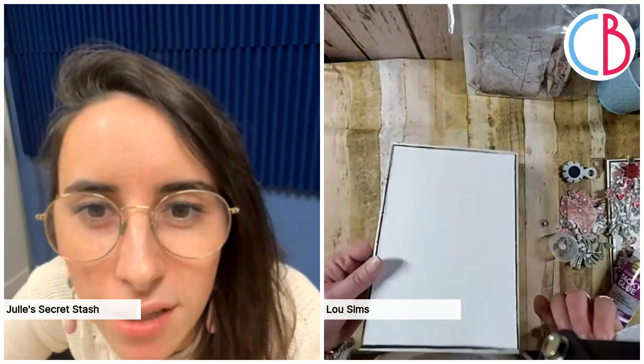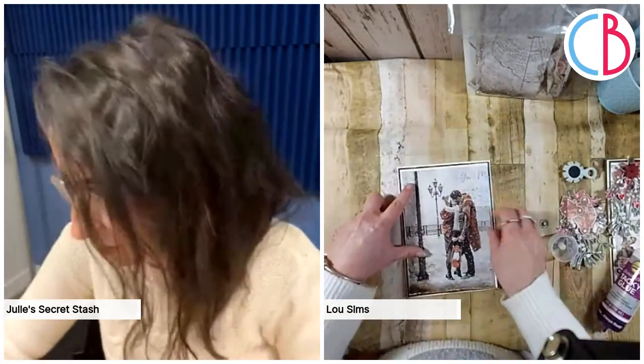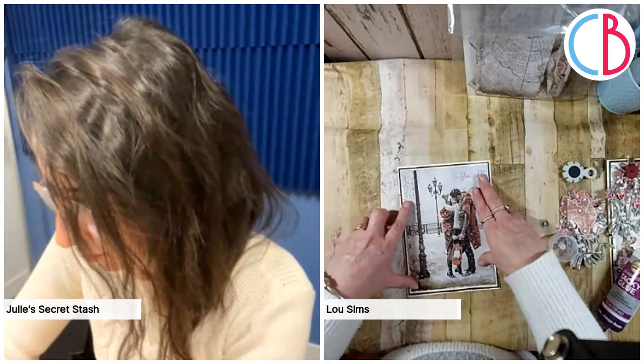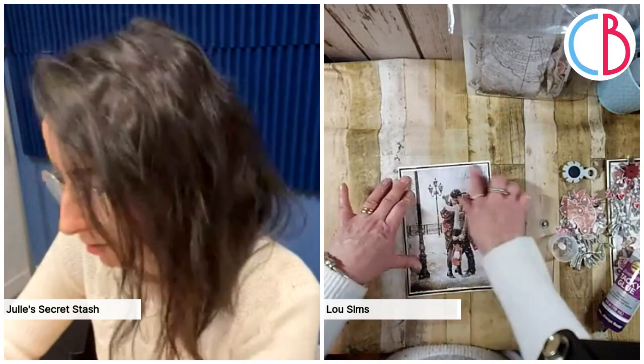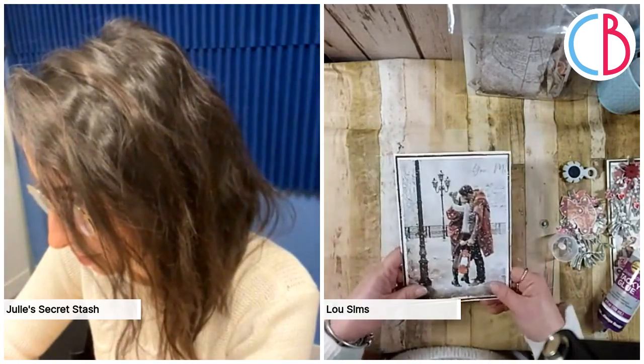Sorry. The paper you're gluing it on, is it white or is it like cream paper? It's a cream, like a cream colour, an off cream. Got it. It's not like a super yellowy cream. Do you know what I mean? It's just slightly off cream. I see. Would we call that ivory? Is it the posh word for that, ivory? I don't know. Yeah, probably.